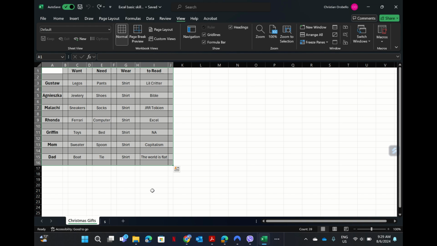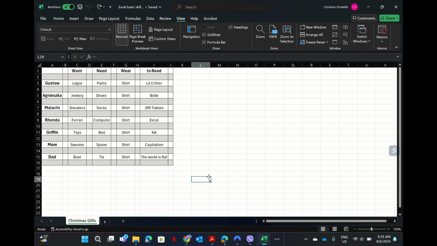Okay. So get back to what we originally did, which was this. This was our original spreadsheet that we made. Now, honestly, there's nothing on here that we can't do in a table in Word, right? So the point of Excel is to do those things that you cannot do in Word, or that are difficult to do in Word, or might involve formulas or some math. So the idea is that this can be done in Excel. And then if you need to put it in a Word document, you can do that easily, which we'll show in another video. So right now, what we're doing is making a Christmas list.